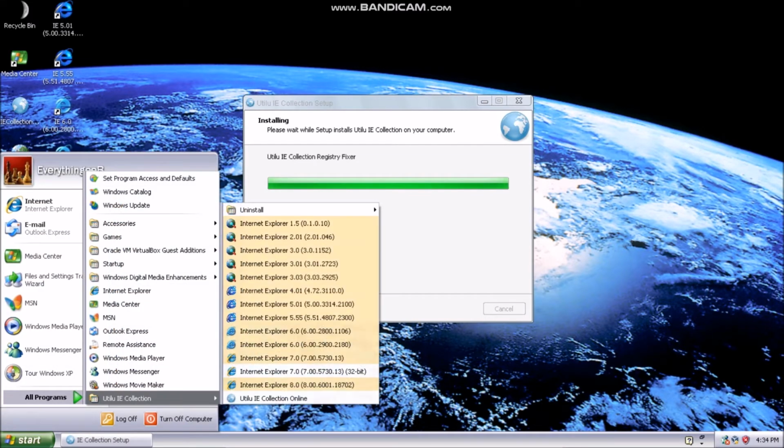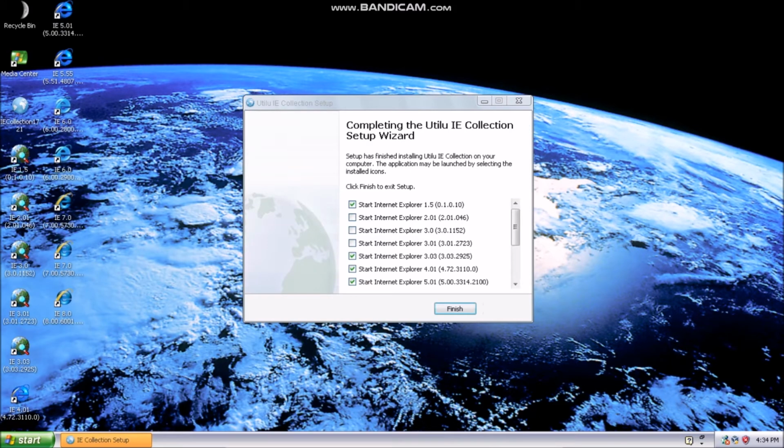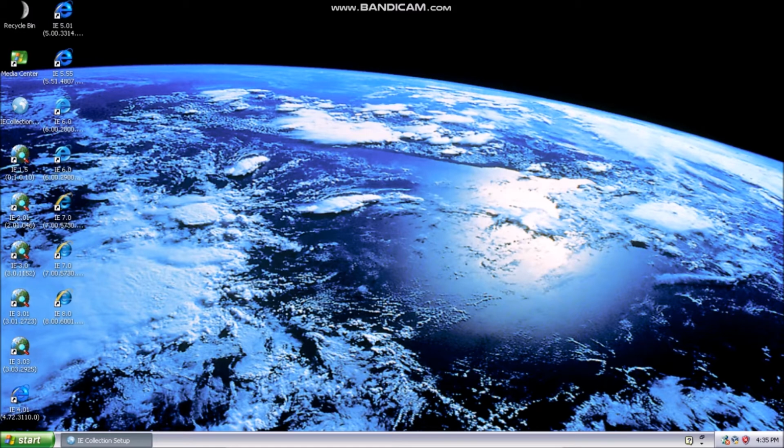But yeah, they do include start menu entries. Oh, goodness gracious, it's finally done. We're not going to start any of them right now. I'm just going to relay them, pretty much. Finish. Alright, nothing should be launching right now. So, here we go, finally. 4 minutes into booting into Windows XP, we're finally installed.